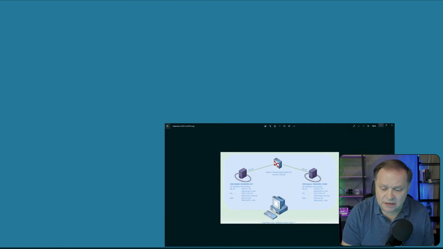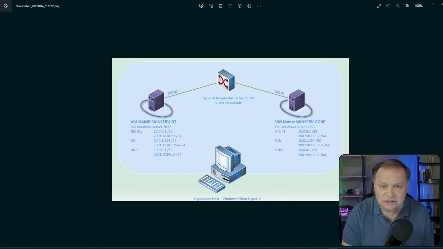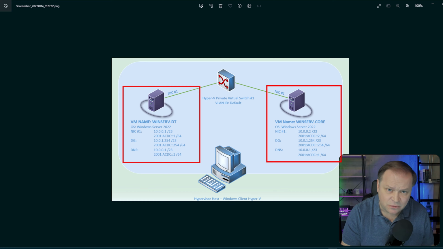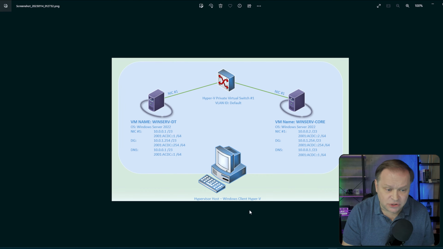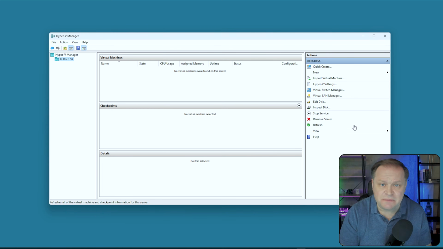Let's take a quick look at my topology. Very straightforward build today. Two virtual machines connected with a private switch running on my Windows 11 client in Client Hyper-V. I'm going to dual stack each with an IPv4 and an IPv6 address, as well as configure a few options associated with its TCP/IP settings, the default gateway, as well as their preferred DNS. By the end of my installation, I should have complete ICMP connectivity between both machines. Great, let's get this virtual machine party started.